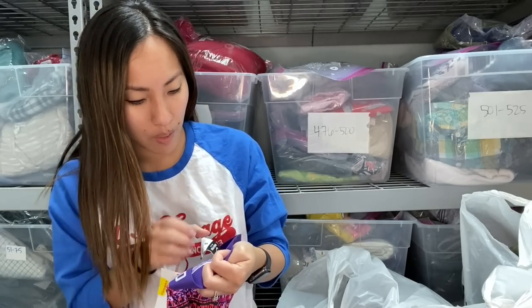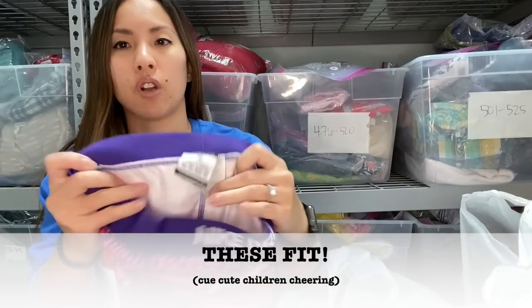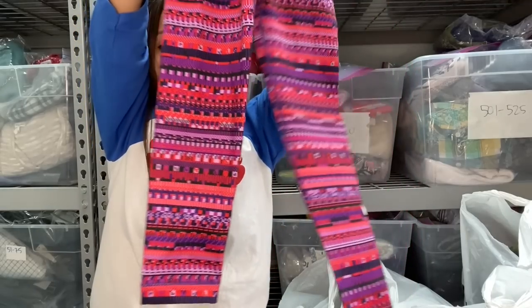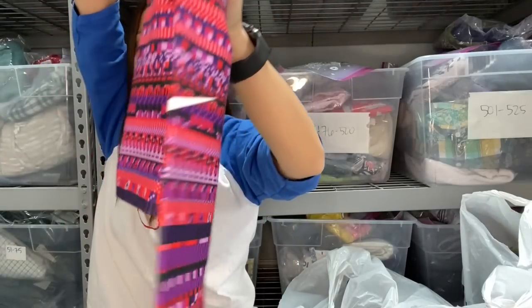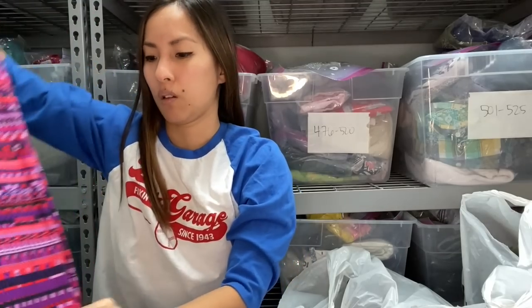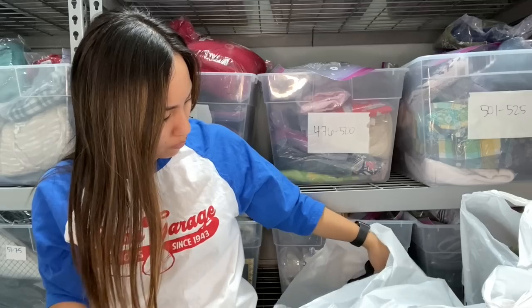The next thing I picked up is also for me to try on, and if it doesn't fit I'll list it. They wanted $20 for this — it's Nike Pro Dry Fit, just a pair of leggings with a very kind of geometric, almost pixelated print. It's got the swoosh on the bottom, and I also picked up an identical pair just in a different color way. If I sold them I'd probably list them for around $25, but those are probably going to be mine.